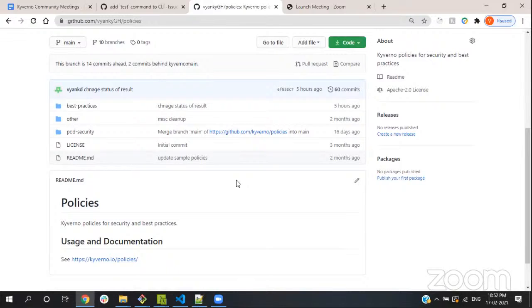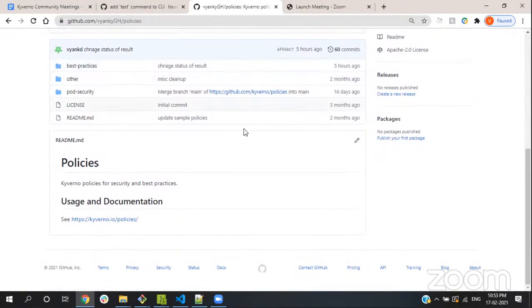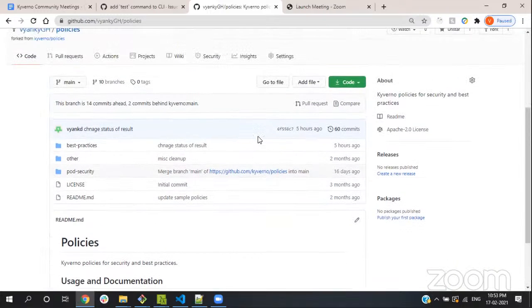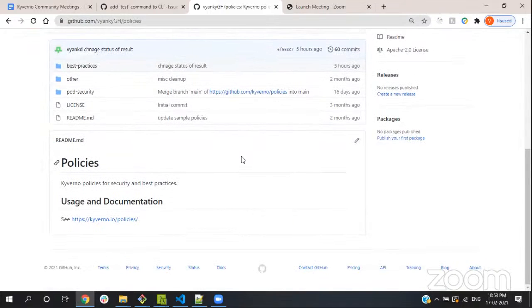When we point the directory or the git URL to the test command, it will check for the test YAMLs from that repo, scan the test file, check for the policies and the resources defined in that test YAML, and report the result. So I will now demonstrate how the test command works.